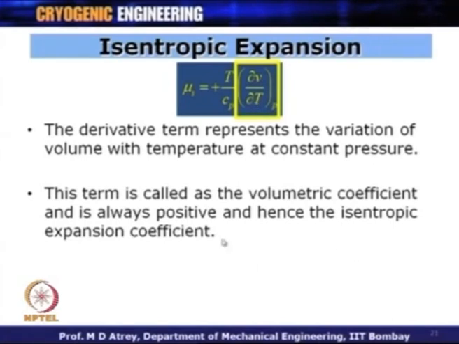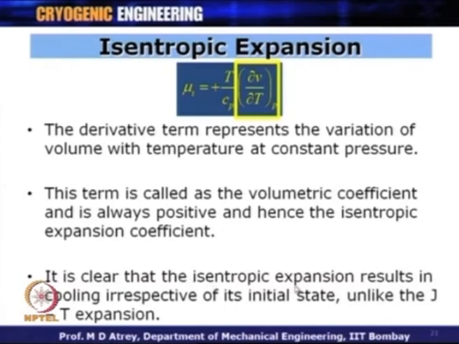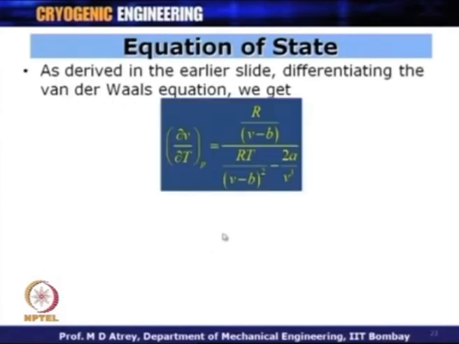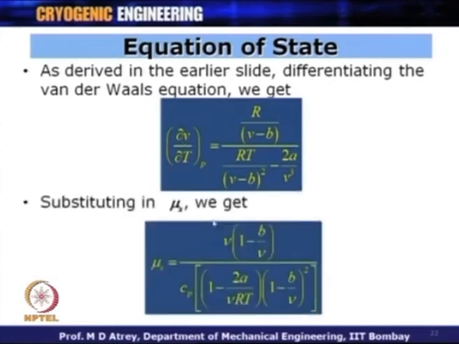All right. Now, if I apply the same for a real gas using the van der Waals equation, we get a similar term as in the earlier case, and if I substitute that in the same value as mu S is equal to this term, which is what we got from the earlier state, what you can find again with approximation, I get mu S is equal to V by Cp, which means that for a real gas also mu S is always going to be positive here.